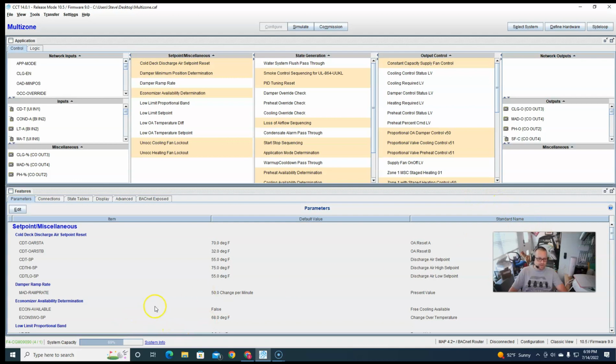So that's how I feel about the newer controllers. There's only two of them. It's not like other vendors that have different varieties and sizes of controllers. Johnson only has two on the new ones, the 9090 and the 4060. Obviously, the 4060 is for a small rooftop, single zone rooftop. You're not going to use it much more than that, or a fan coil unit. But the 9090 is a very powerful controller. You can do anything you want.